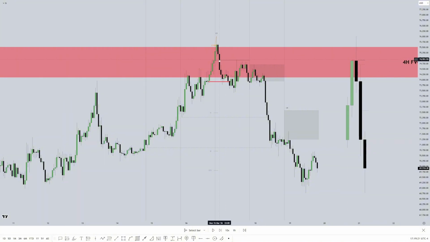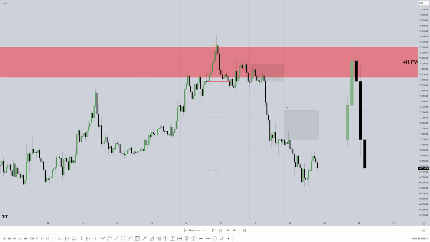An important part to highlight at the reversal is this SMT divergence with Ethereum. This means Ethereum made a lower high and did not take this high, while Bitcoin did, and therefore we have a cracked correlation. The key takeaway from the setup is how higher time frame reaction leads into a lower time frame confirmation. So to summarize, the price trades into a 4-hour fair value gap, shows a clear rejection, forms a fractal model on the lower time frame, and then starts to continue lower.